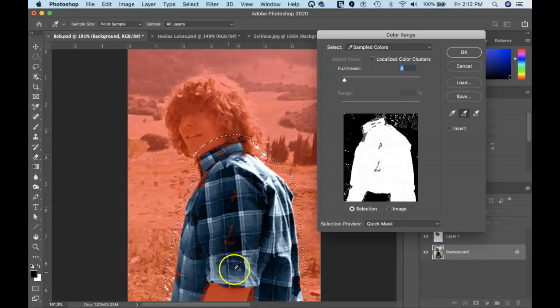Okay, I'm not too worried about making it perfect just yet because I'm going to refine it even further. But you'll notice in this preview that most of Bob's shirt is white and most of the background is black. That's what I'm shooting for.